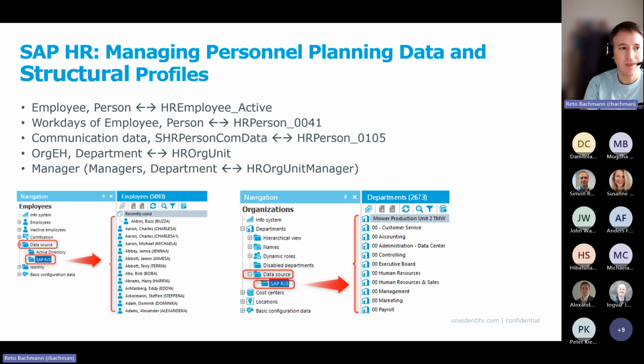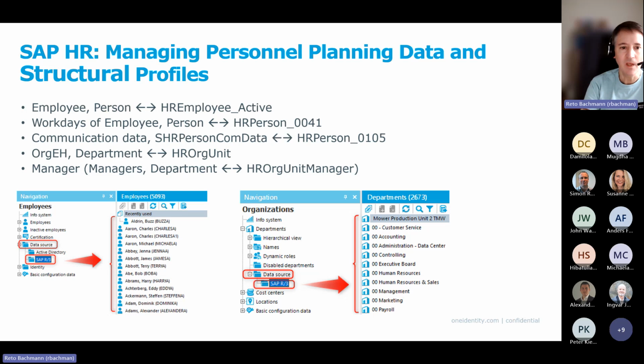For the work days of the employees, we are normally using the info type 0041. That's the recommended way by SAP. The problem is that many customers are using something different and not this 0041. So this is also something you have to take care of, which dates the customer is using for these work days on our side. So 0041, again, is the recommended way, but it's not really used by all the customers. Many customers are using other date fields on the SAP record for this type of information.